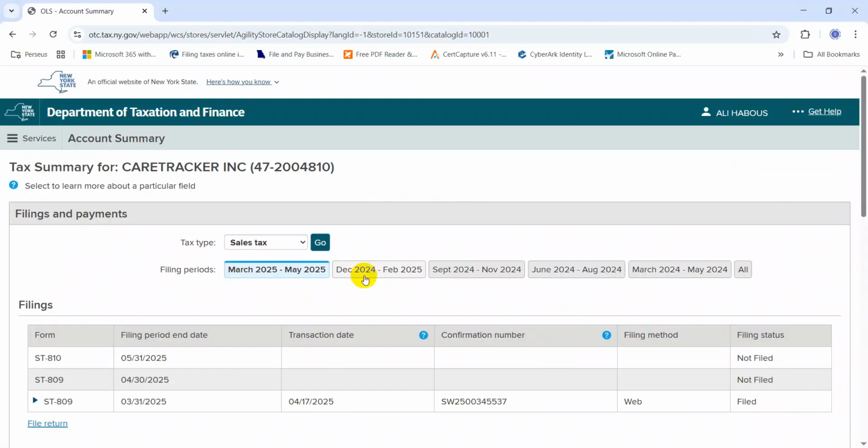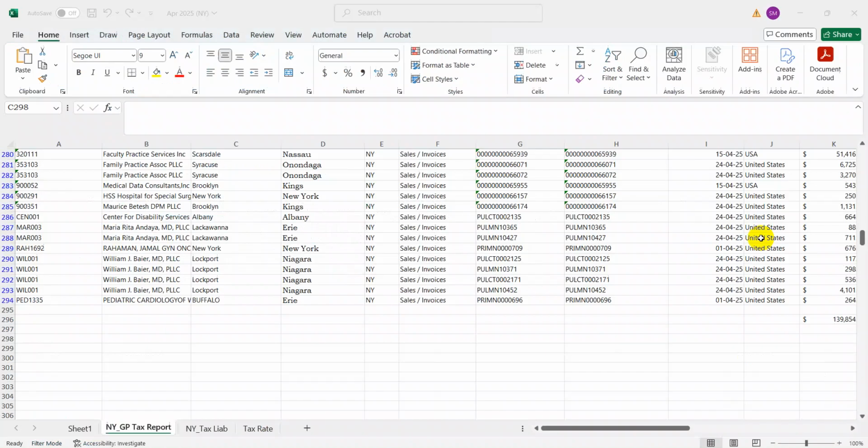One thing more for New York: normally for other states, the quarter starts from January and ends in March, and the second quarter starts from April and ends with June, going forward till December. But New York has different quarters. The first quarter starts from March and goes to May.